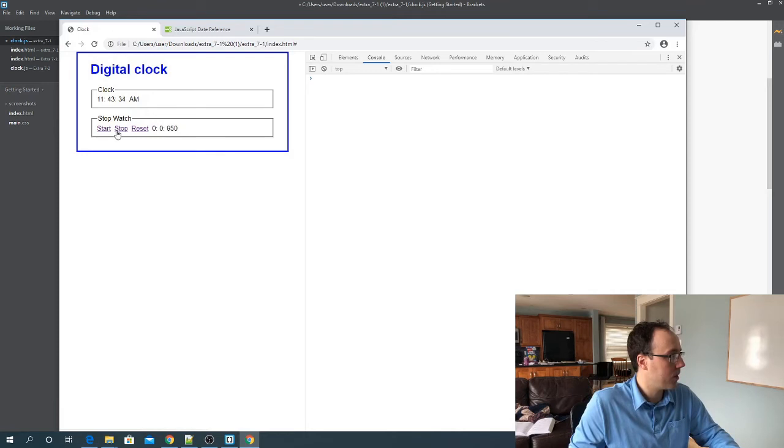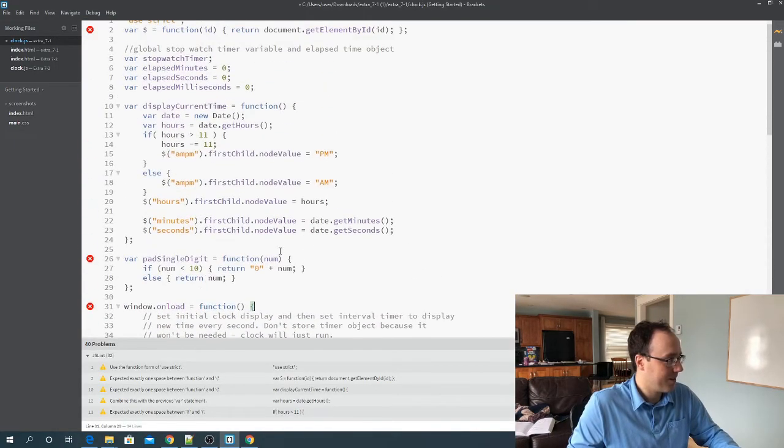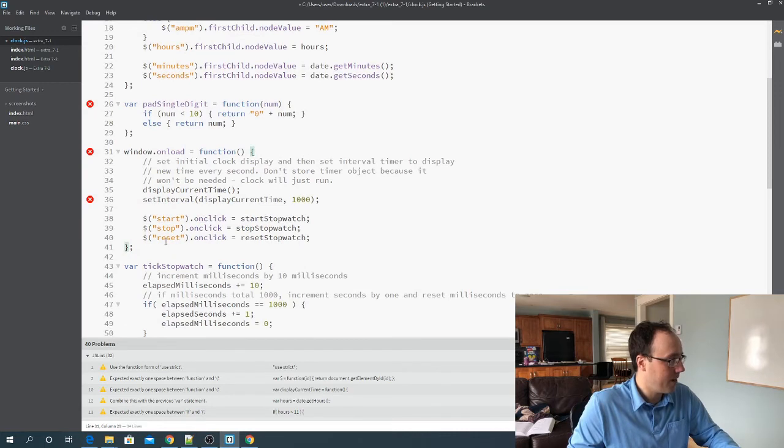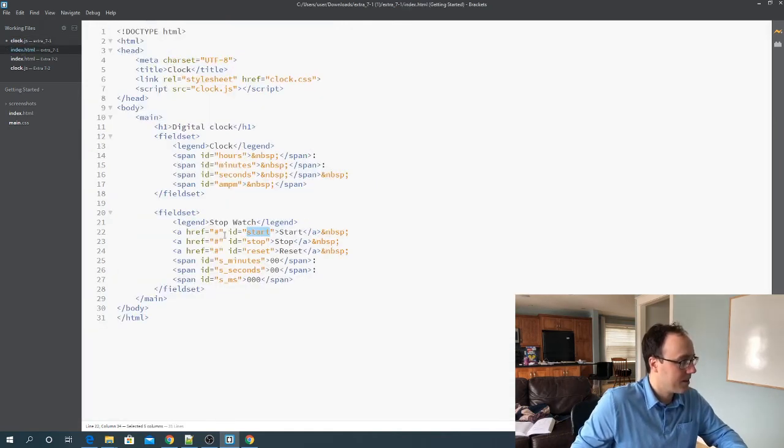Okay, and all right, here we go. So start, stop. What? It's not resetting. Okay. What did I do wrong? I probably hooked up to the wrong thing. No, okay. Reset onclick equals reset stopwatch. Maybe, okay, let's see what the HTML says.